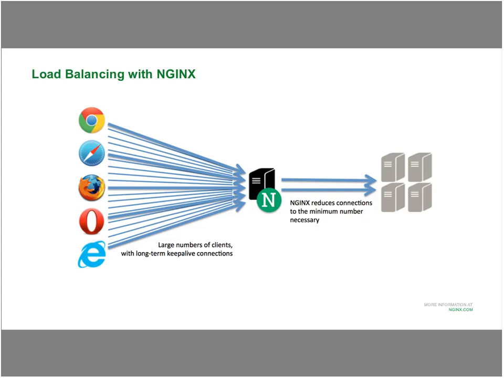So for example, if one particular Drupal server is being bogged down or is running on a less powerful server than the remaining ones, NGINX will automatically direct less traffic to that particular server, and more traffic to the other ones. So it automatically accommodates differences in load or in the amount of server capacity on the back end. So, a variety of different load balancing algorithms with NGINX and NGINX Plus.